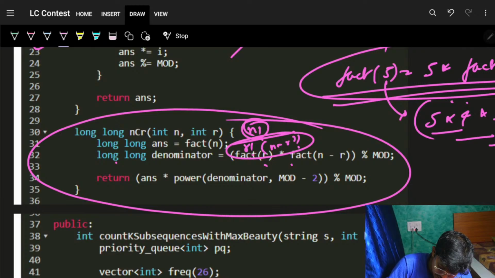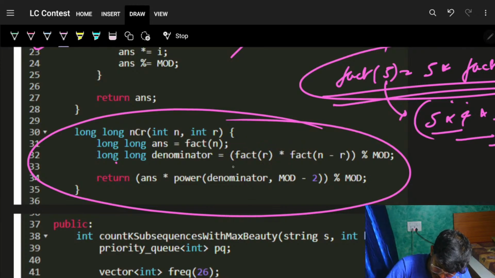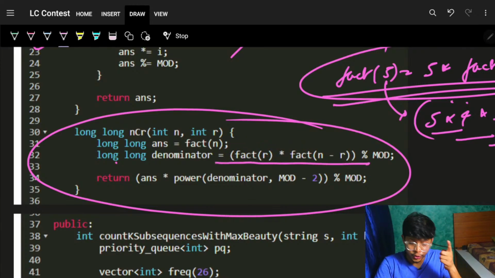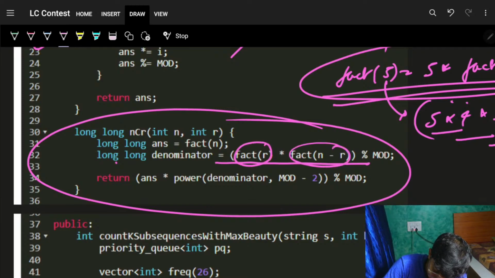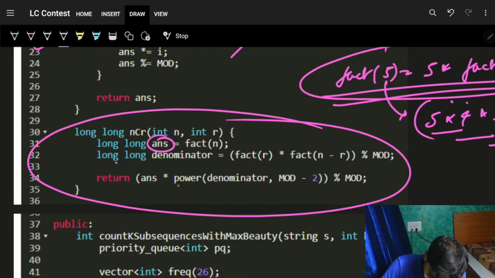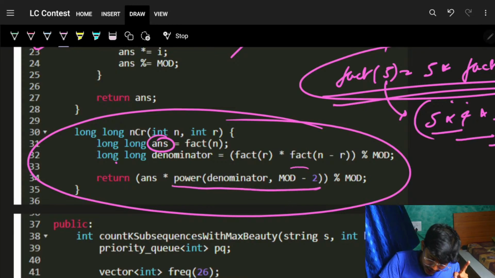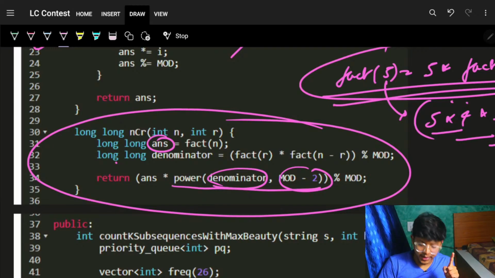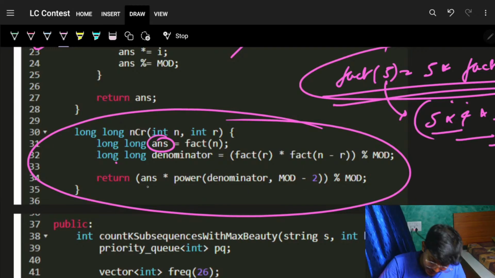So that's the same stuff which we have done. Firstly, we get the denominator value, as I showed you, factorial r into n minus r factorial whole mod. Now we want whatsoever our numerator is, multiplied into the mod minus 2 power of that denominator, so as to get the actual answer.